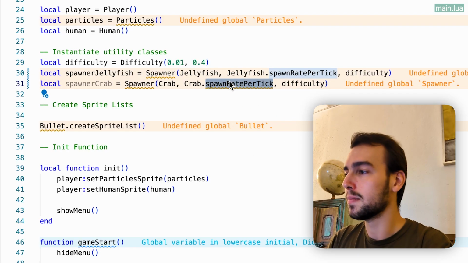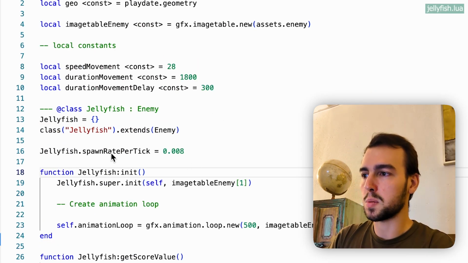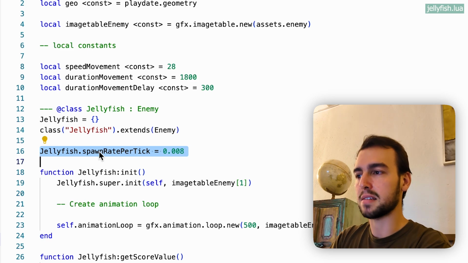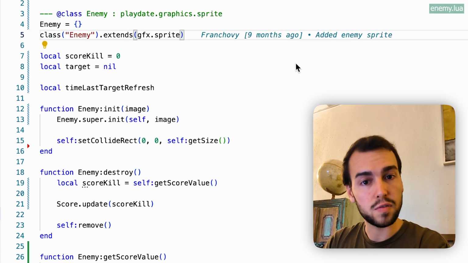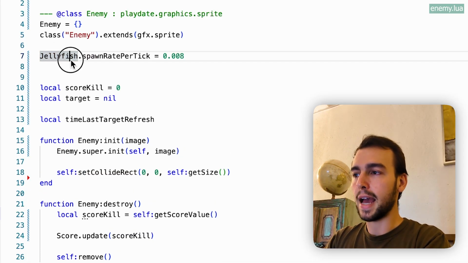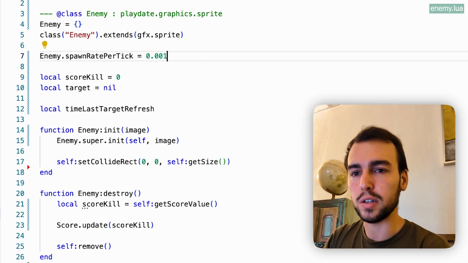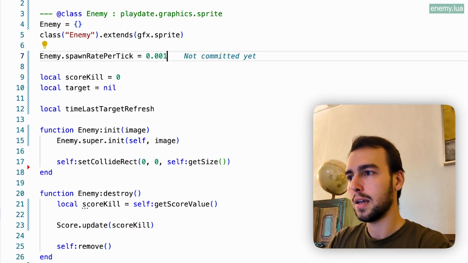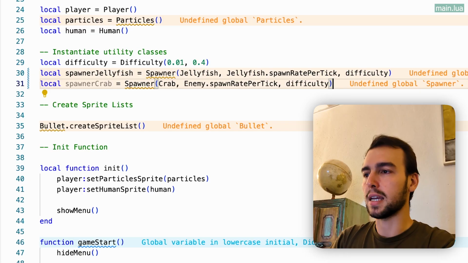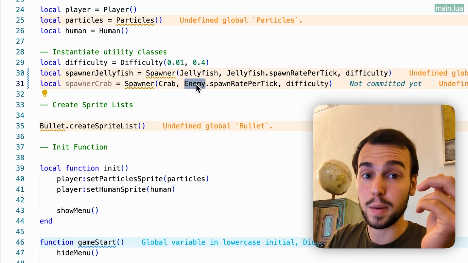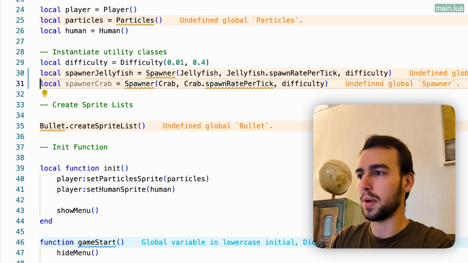Now, here's the funny thing, and I'm not even sure if this works or not, but we took that spawn rate per tick out of the enemy class and we put it inside the crab class. I just want to test, for the sake of science, if we put the enemy.spawn rate per tick back and give it a lower value just to make it different, and in the main.lua we don't put enemy.spawn rate per tick, we put crab.spawn rate per tick.